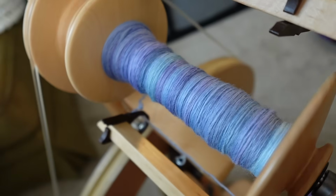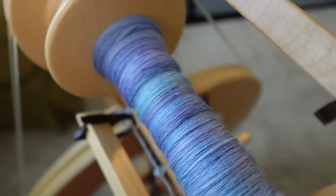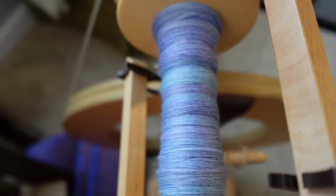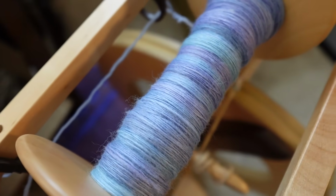And of course, here is a little clip of my bobbin so you can see what my spin is looking like. I was spinning much more thinly this morning than my first session of spinning Rambouillet, so it's just a learning curve. I just need to, I say this every time, be more consistent, but consistency is apparently really difficult because I have only spun twice in the last 2 weeks. So there you go. That's it for my spin diary.